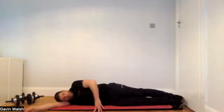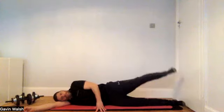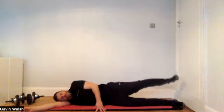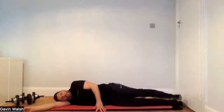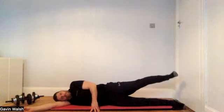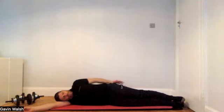Okay, last set. So it's 10 lifts, or up to 10 lifts. Ten, good. And then it's the pulse. And easing down there, good. So feeling those muscles on the hips working.